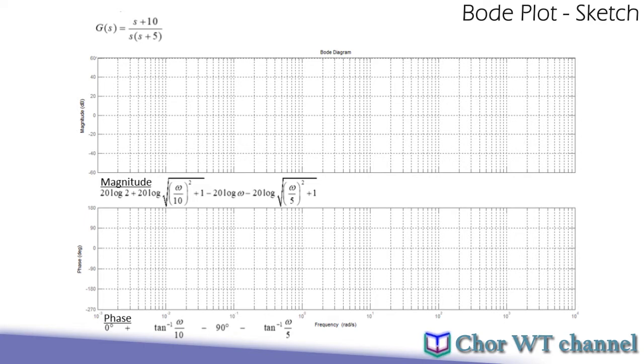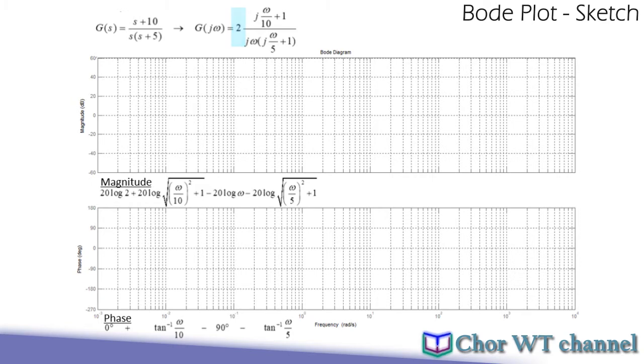This transfer function is expressed in terms of the Laplace variable s, which we are not going to use in our case here. We have to transform this into our standard form. Let's do this, and it will result in G(j omega) equals 2 times (j omega over 10 plus 1) divided by (j omega over 5 plus 1). You will see an additional 2 here simply because it is a result of conversion into the standard form for the ease of Bode plot sketching.